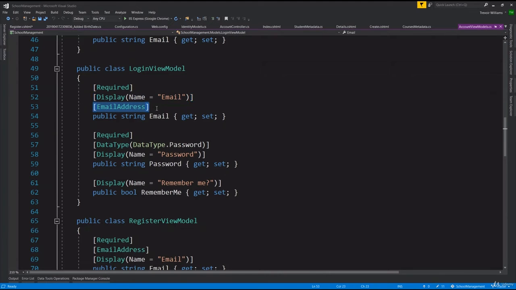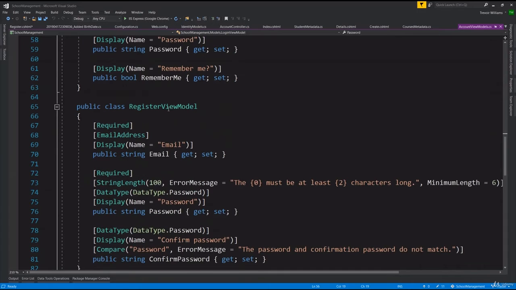And you see that there are quite a few data annotations that help with validation and what is displayed. And that gives you greater control over how you generate your view and what you display on it, versus the model coming back from the database where you have to work with what you get. So this is a far more flexible way for you to manage your views. It's a bit more work, but it is flexible.